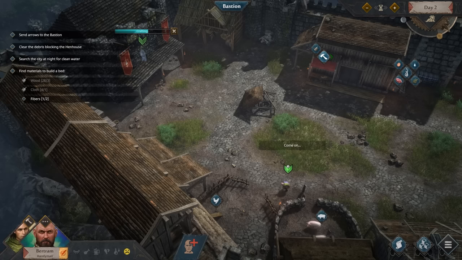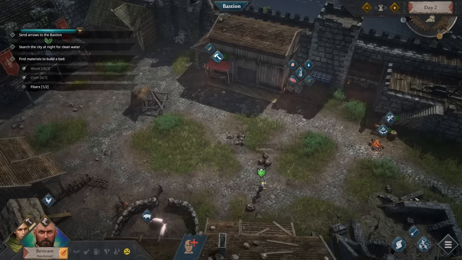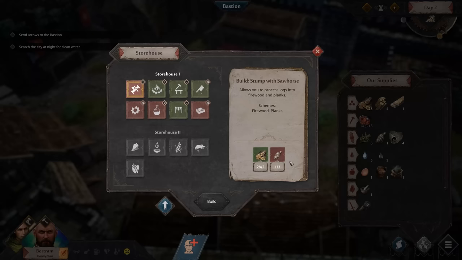There are going to be some animals. We have hens and pigs. We can feed them at a later date. Right now, I don't see that as too important for us. Flint, go ahead and sleep. There we go. And let's get ourselves a workshop.